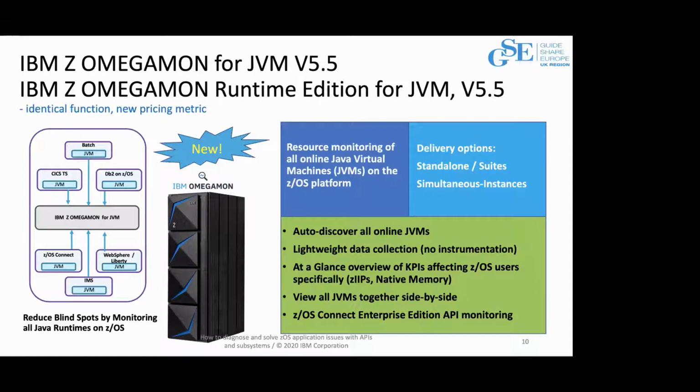The product provides insights into many important Java items, which will support IT operations and application owners to manage the online services on zOS. Out of the box, as you see there, the product auto discovers online JVMs regardless of application or subsystems running in it. So if it's CICS, IMS, regardless, as you can see on the left hand side, you've got JVMs that run in those subsystems. They will be auto discovered, which means you don't have to instrument the JVMs with the product, just auto discover.